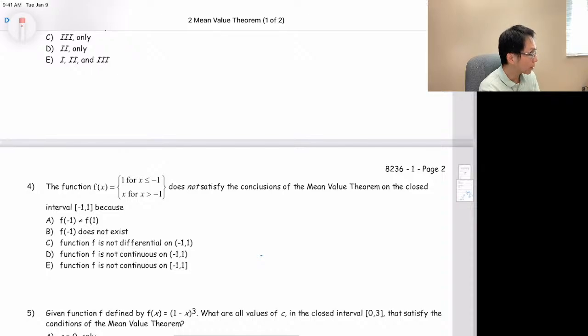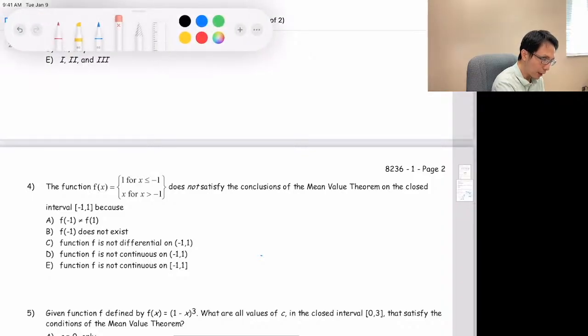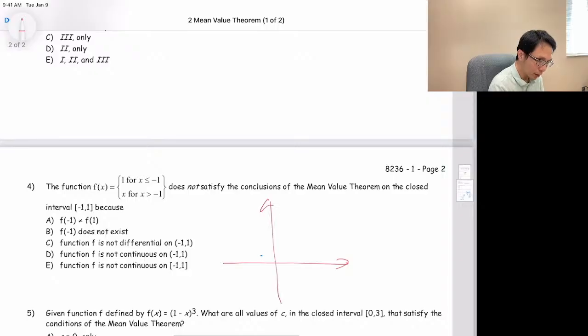Luke, you say you got an answer? What do you think the answer is? E, because the rest of them are not true. Okay, let's go over why they're not true. First of all, let's draw it. A lot of times you have to be able to draw it. At -1, anything less than or equal to -1 is going to be a solid circle, like this. Does that make sense? Good? And when x is greater than -1, it's going to be an open circle this way.